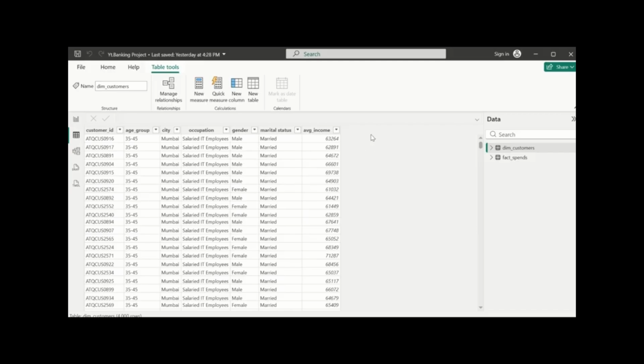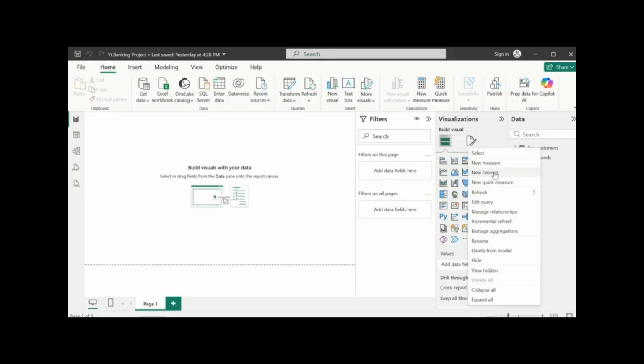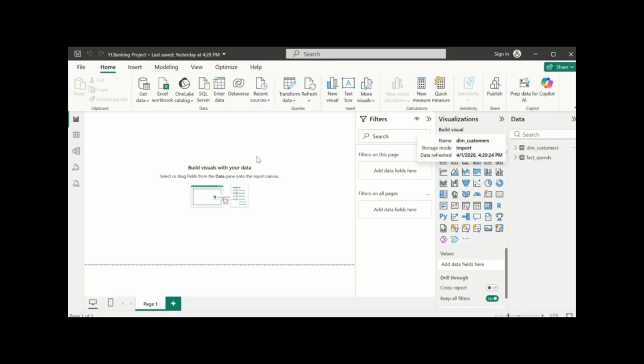For that, we're going to come up with a new column that will give us that categorization. Let's go back to report view, come to the dim customer table, right click, and select new column.